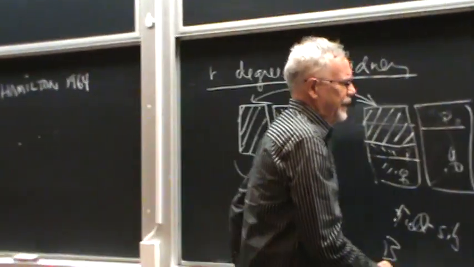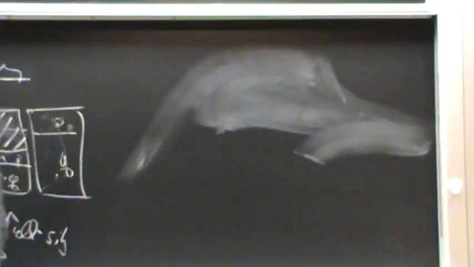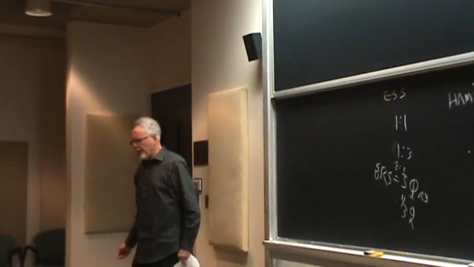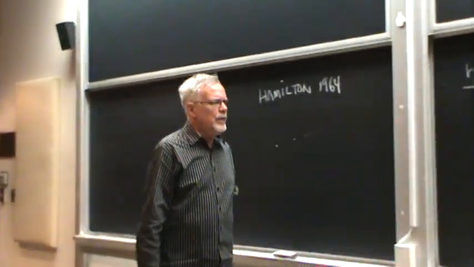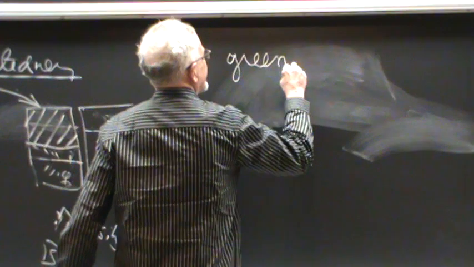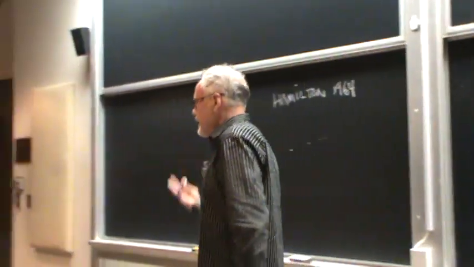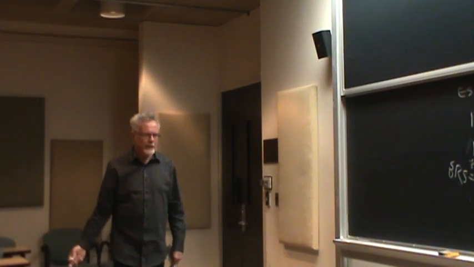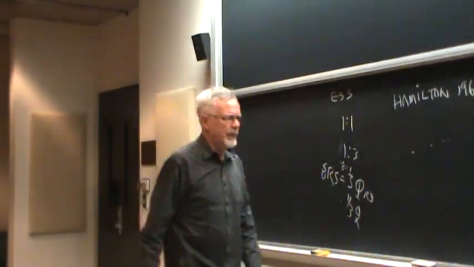Now, is there this possibility? Is it possible for a gene to recognize itself and confer a benefit directly on itself? Or does it just have to rely on indirect evidence that the other individual has the gene because of descent? So this was popularized by Dawkins with the name green beard, because it was a gene that gave you a green beard and then gave you the impulse to like individuals with green beards and to transfer benefits to them. So it's a green beard gene that recognizes itself phenotypically in someone else and transfers the benefit.